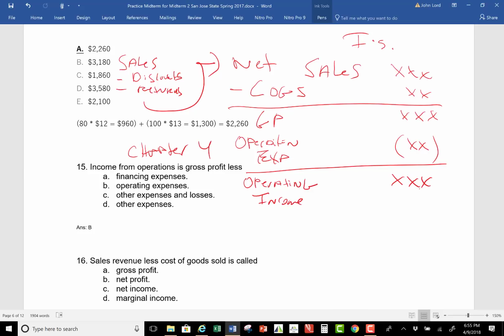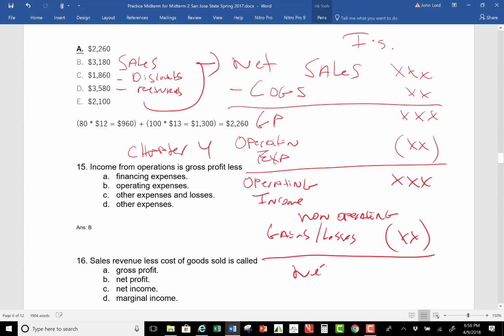Okay. And so then what? You have operating income, and then we take off what? Non-operating items, don't we? Which would be things like gains and losses on sale of equipment. Does Nordstrom try to sell you their cash registers? They do not. So that is a non-operating item. Let's just say it was a loss, so I'll subtract it. Could be a gain.